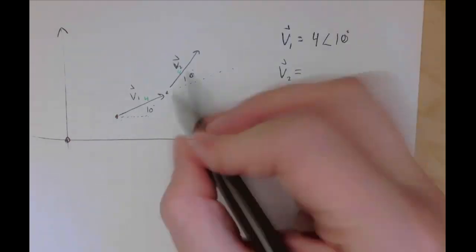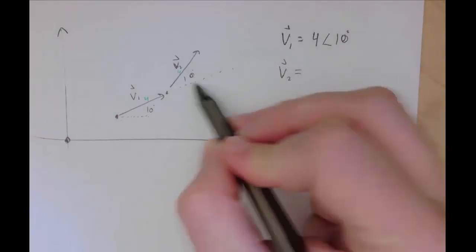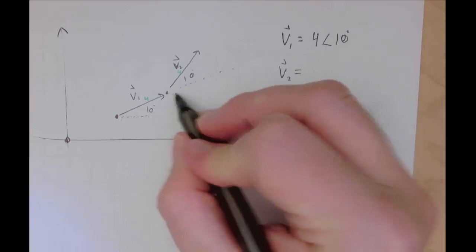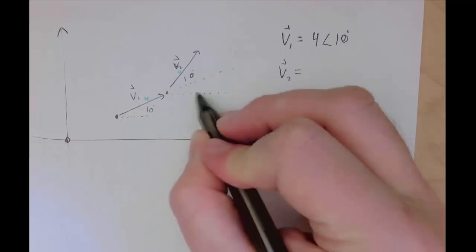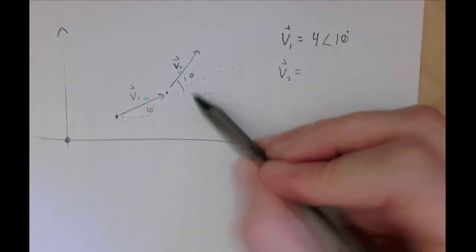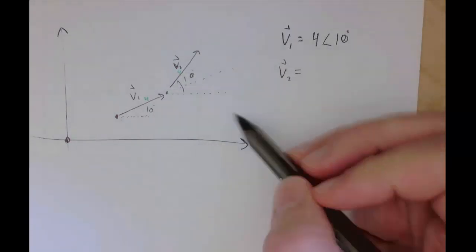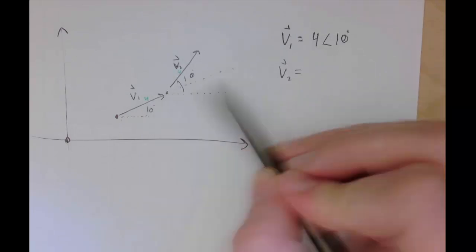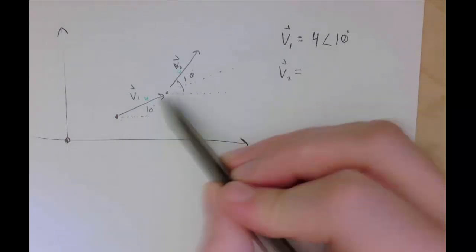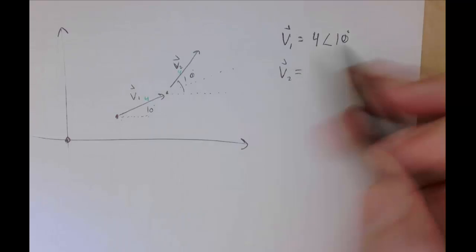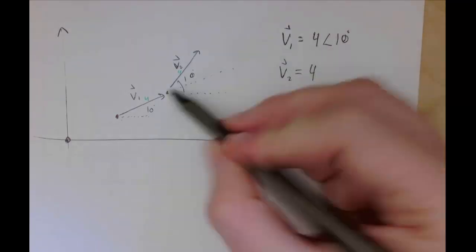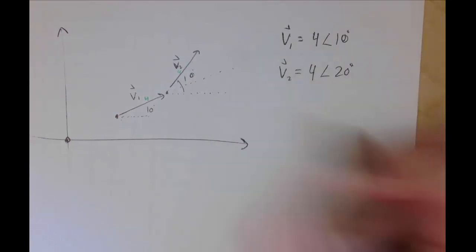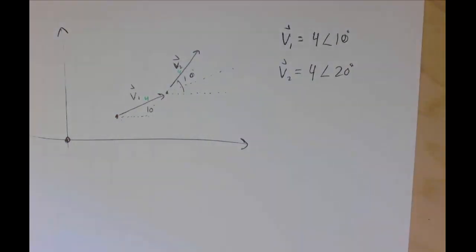So what's actually happening here is that even though I only turned 10 degrees from the direction I used to be going in, the angle you should think about is a heading, which is like the absolute angle starting from the horizontal. Here I was moving along a heading that was 10 degrees, and then I added 10 more degrees. So vector 2 is a distance of 4 units along a heading that's 20 degrees above the horizontal. I just wanted to make that difference clear.